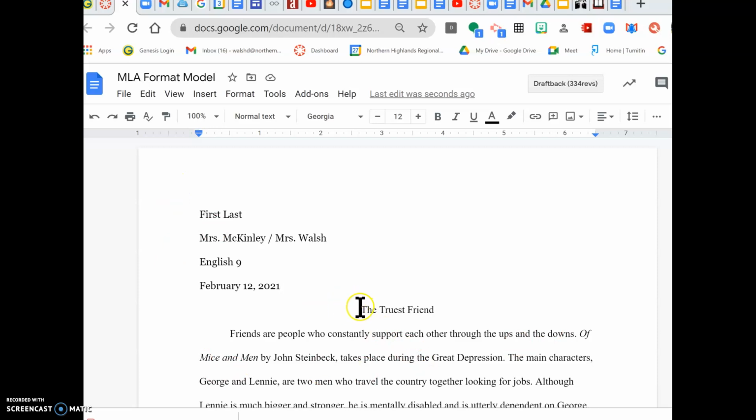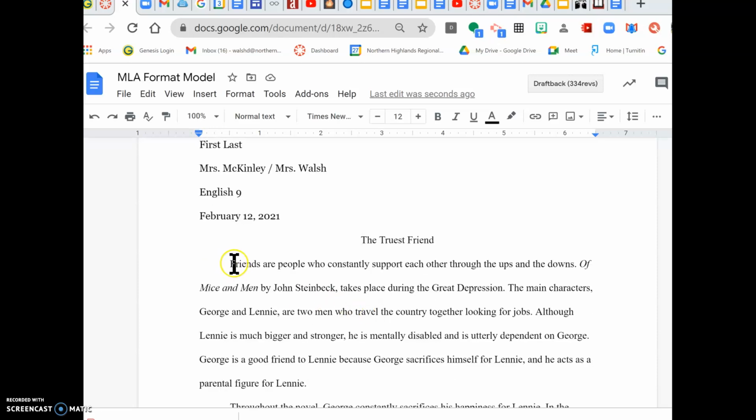Then you come down to the next line and you type your title, and then you go up to the alignment and you center it. Now, your title can be clever if you want, or it can simply be the topic of your essay. For this, I'm not too concerned about it. After that, you just hit the enter key and you start typing your intro paragraph.